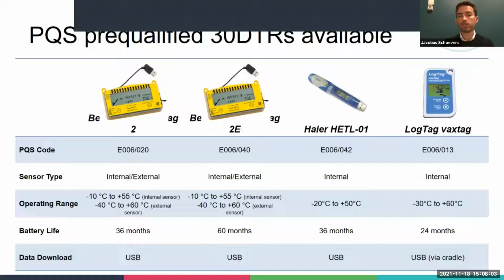Then going to battery life, you see the battery life starts at least 2 years, and then also goes up to 5 years as well. So as I said earlier, the device will keep on recording data for this entire battery life, and it will always show a rolling 30-day history of the previous 30 days. And then data is typically downloaded via USB. The last device also has a cradle for download of data. Next slide, please.